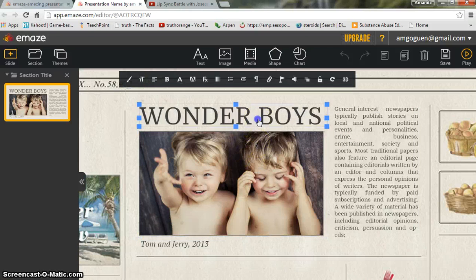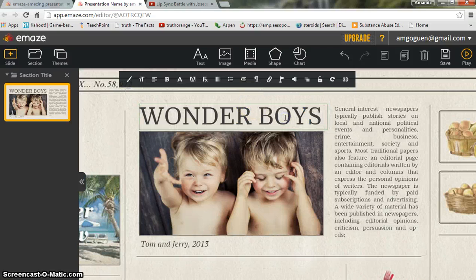And as you can see here, you have your general toolbox information up here, bold, the color of your text, if there's a surrounding color, if you wanted to add paint to it, the text size, the alignment of the text, bullets. This is the fading, so it can fade to a lighter color or dark color, you can see here. If you want to add a link in, paragraph, sound, lock it, the way you want it to zoom in and out. That kind of is the presentation. 3D, if you want to redo something, restart something. So you have a lot of options within it.